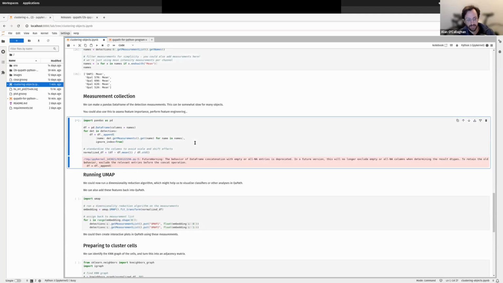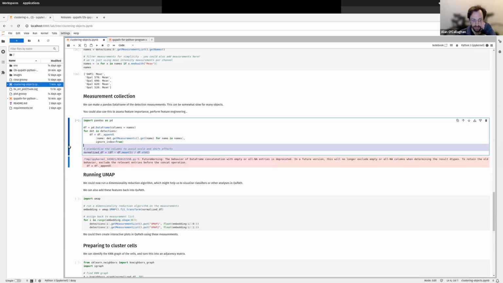And then I can collect these into a pandas data frame, and then I'm going to standardize them just to avoid effects from overall scale and shifts, which is probably not going to be terribly interesting.